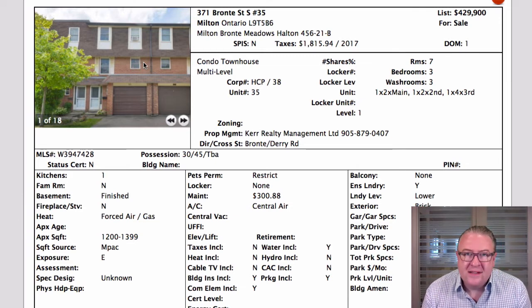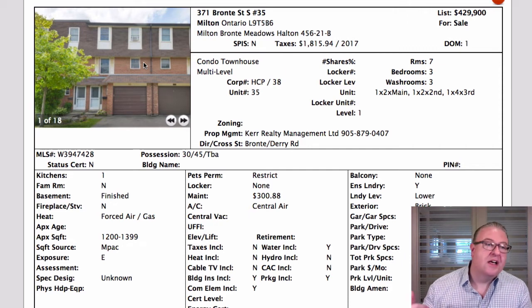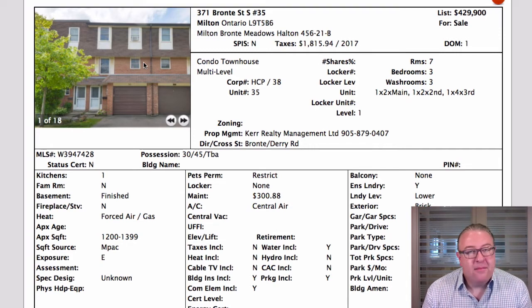So people say, I don't want to waste my money on condo fees. Well, guess what? If you were the freehold owner, you'd have to replace your roof. You'd have to pay for insurance, all this kind of stuff. If you look at the budget and it looks like it's in line, it's not always the worst thing. The reserve fund is one of those things you pay into. You may not see the full benefit, but it's kind of like buying a roof and then selling the property the next year. You're not going to see all the benefit of that either.